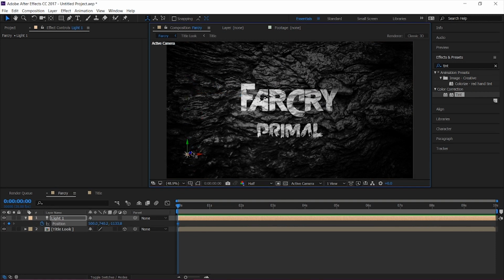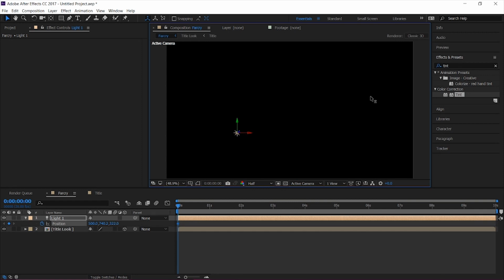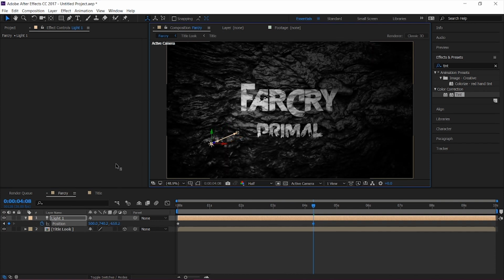And I'll select the Z axis and move it like so. Great. Then I will go to like 4 seconds or somewhere around there, and I will just reveal it like that. Great.